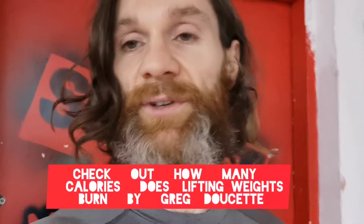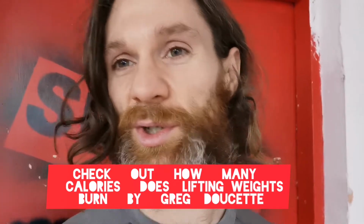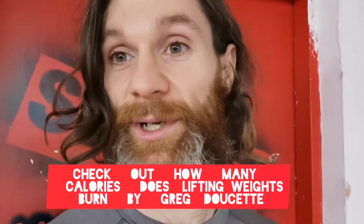Rough estimates, if you check them up online, show that you should burn about 300 calories or so in an hour of weightlifting if you're going pretty hard. You know, if it's a leg day and you're lifting heavy weights, and you're going hell for leather. So it's a lot easier to burn calories with cardio, with walking, with cycling, with low intensity cardio. You can keep going for a longer time, but it's even easier to cut them from your diet.